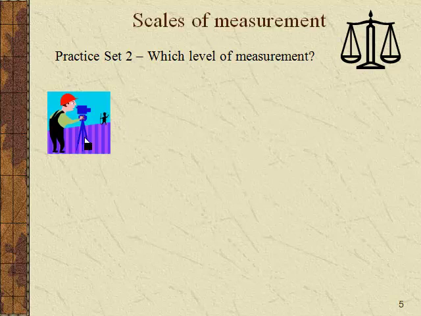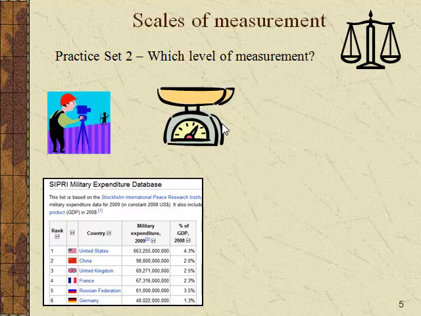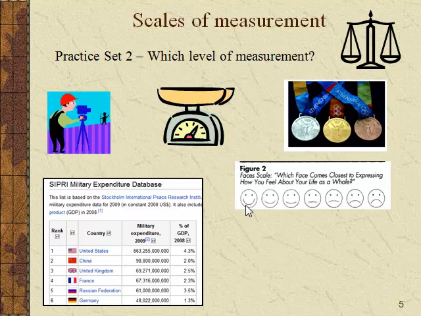A surveyor measuring distance — two miles is twice as much as one mile, there's a true zero, so that's ratio. Military expenditures for different countries ranked in order — if you see rank, that's a good indication you're at ordinal, because the distance between the US and China is not the same as between China and the UK. Weight — a baby weighing 16 pounds is twice as much as one weighing 8 pounds, true zero, so ratio. The gold, silver, and bronze medals — ordinal, ranking without consistent intervals.